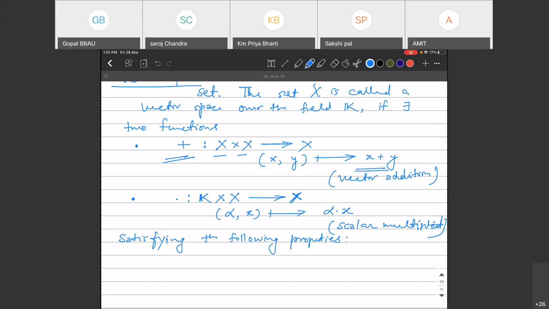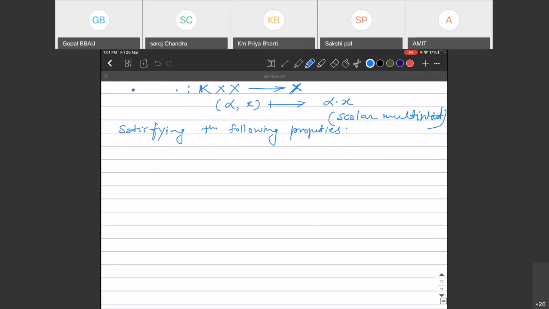I think what Priya is saying is that the result belongs to the same set X. If this happens, the operation is called a closed operation or a binary operation, and this property is called the closure property. Is this what you were trying to say? Correct. Okay, let's move ahead.